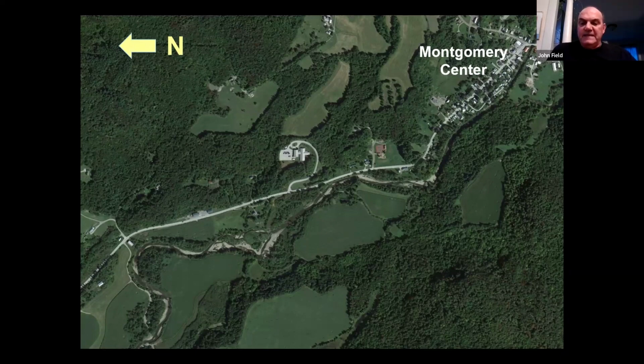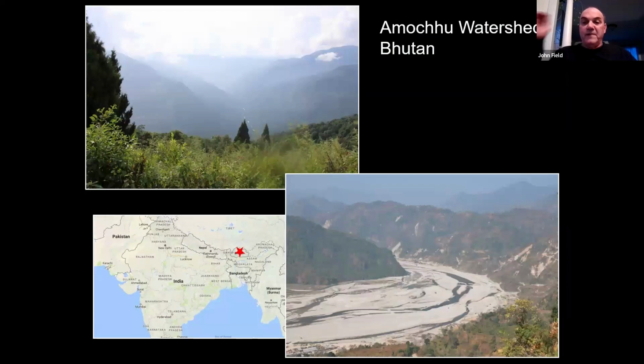Now, there's several reasons for that. One of them can be completely natural, which is the case in the Montgomery Center area. But I'll give you a much more dramatic example from halfway around the world in Bhutan, where in the Himalaya mountains here in the deep, steep canyons, there's a lot of power in the water to move the sediment. And so you don't get much sediment accumulation in the canyons. But as those canyons start opening up at the end of the mountains, as you enter the great plains of India at the southern border of Bhutan, we have a great deal of sediment accumulating on the river, spreading out across the entire valley bottom.